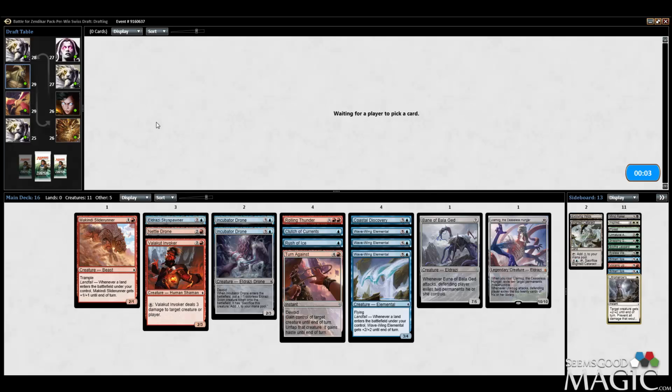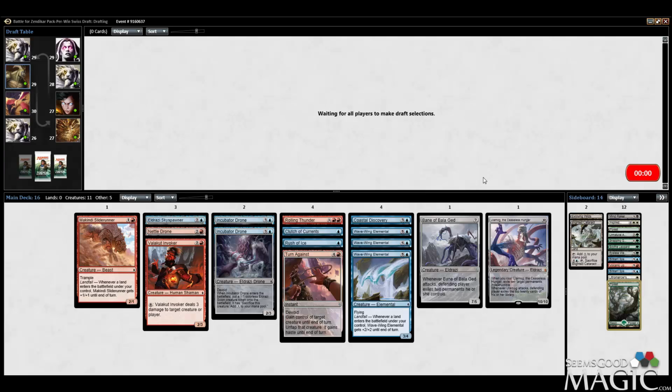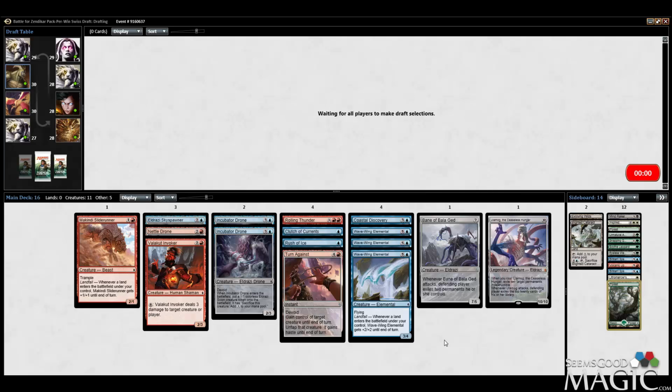So pack 3, I guess we just want more Sky Spawner, more Incubator Drone. Be nice to find some more ramp, if at all possible. Could actually play 19 lands with Blighted Cataract being the 19th land. We have a Coastal Discovery for card draw too. So, could be okay. Mana sinks, or at least landfall help: Slide Runner, Valakut Invoker's a mana sink, Rolling Thunder's a mana sink, Wave Wings reward landfall. Could actually be a 19 land deck here. There's a decent chance.